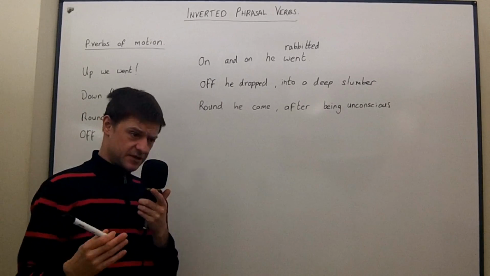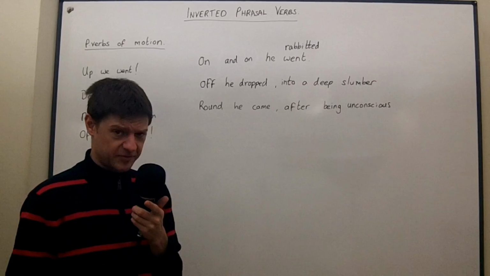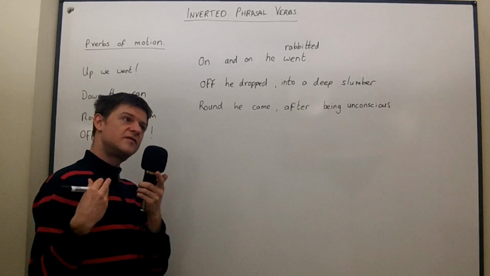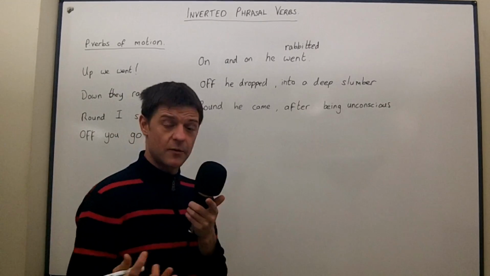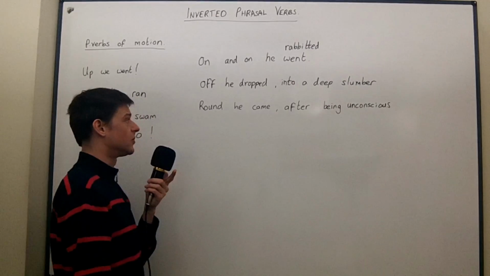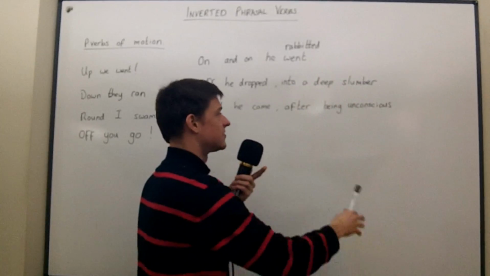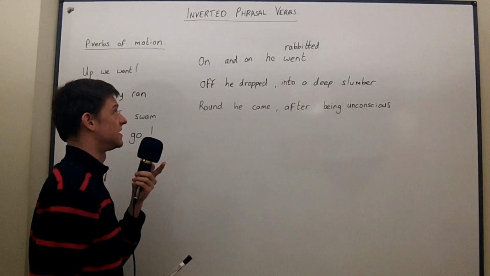When you come round, it can have a few meanings here. It can mean like drop round someone's place, like come round. But it could also mean when somebody is unconscious, and when they come round, it's when they wake up from being unconscious. So round he came after 10 minutes of being unconscious. Something like that is also a way you could use it.